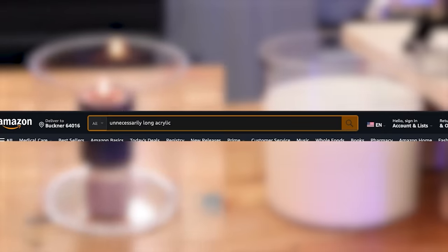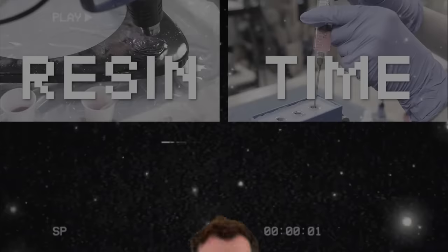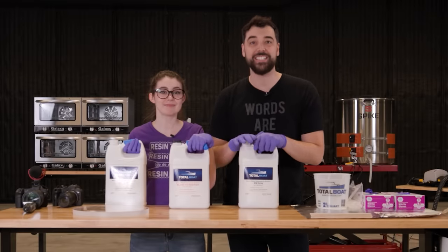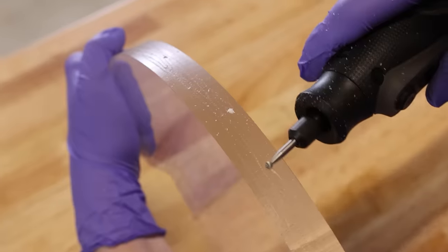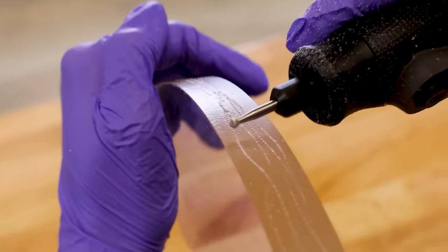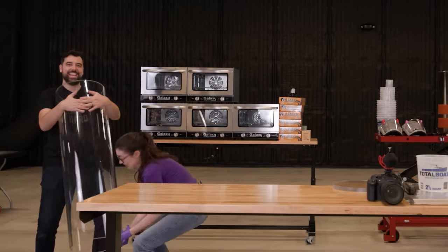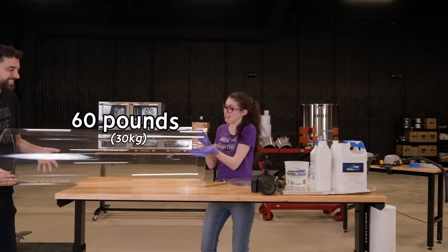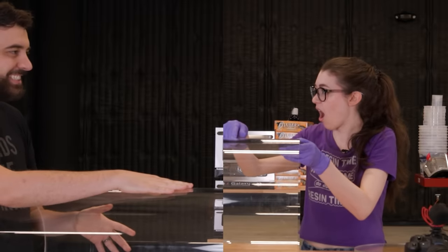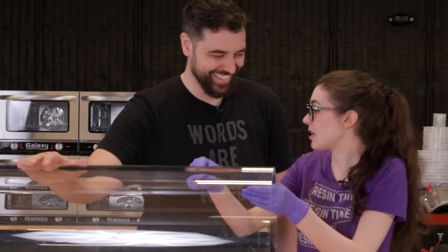We decided it was safe enough to move forward with acrylic. The plan was to take a giant acrylic tube and attach an acrylic disc to one end, and to do that we're going to use resin. But before we get to the resin, we want to rough up the acrylic so that the resin has something to stick to. Evan forgot his safety glasses in Texas, so I'm going to do the drilling. Now we've got to do the big boy — I can't believe this is 60 pounds. It's a 60-pound tube. When we made our candle, the whole thing was 60 pounds with the wax. This is going to be a heavy candle.